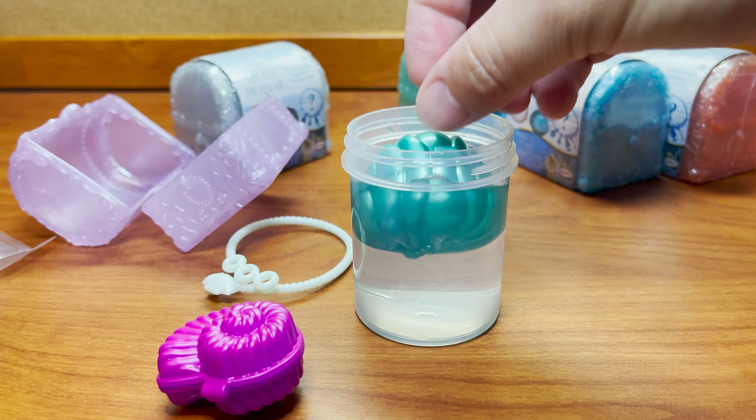That was really cool, and I'm glad it didn't take forever — sometimes they take way too long and I don't have time for all that. Let's see what's inside. Oh, no way! Okay, so we got Ariel first! We got this really cool pearl inside of a shell, and then we got Ariel — she actually looks really really good for how small she is. She looks fantastic!